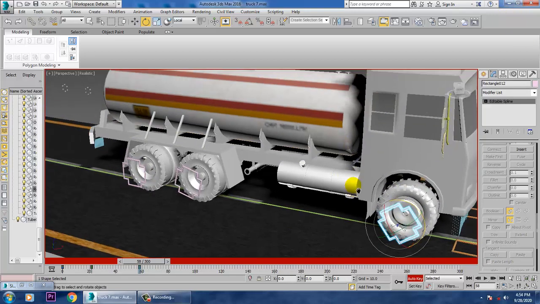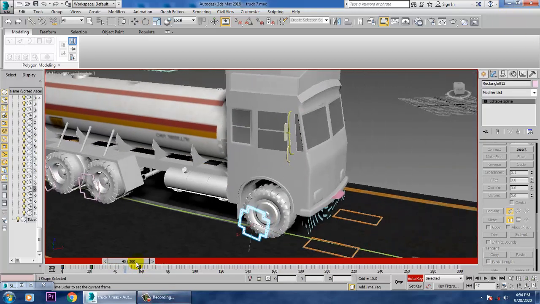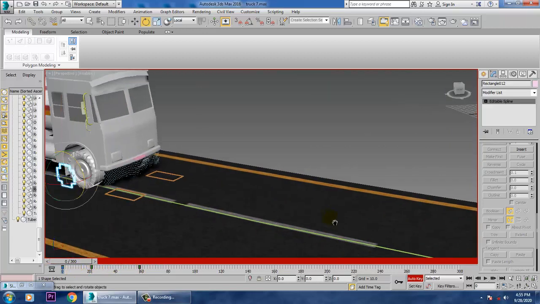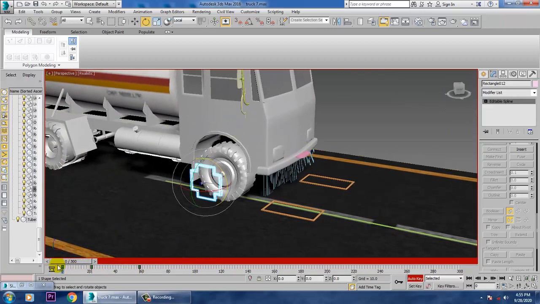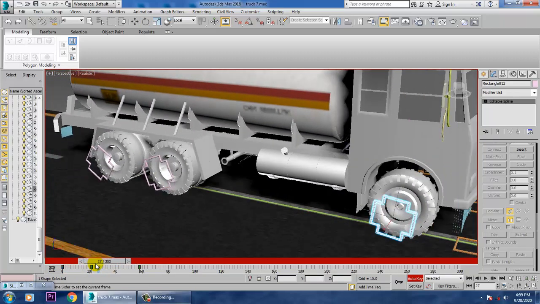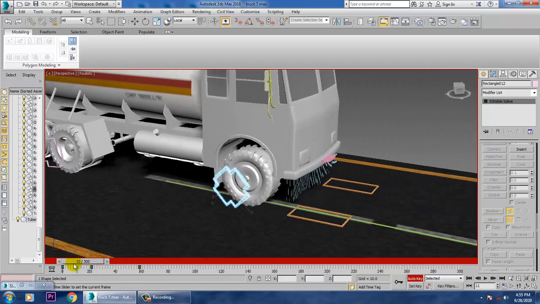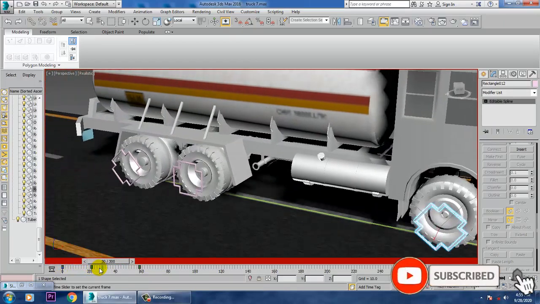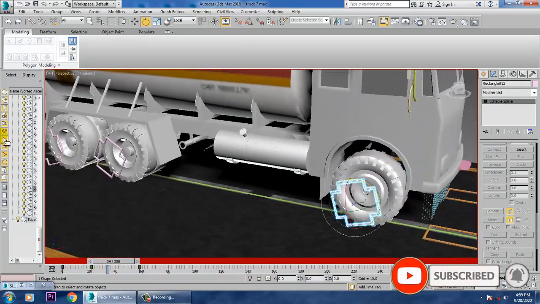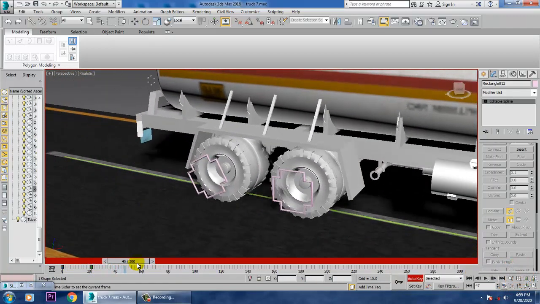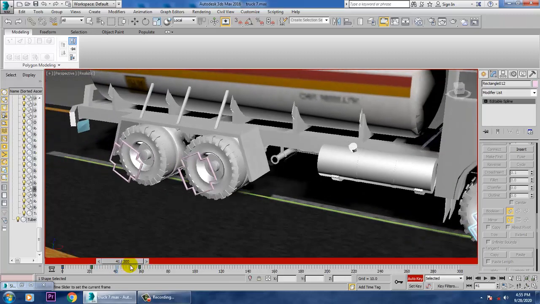So you see that there are rotations over here.